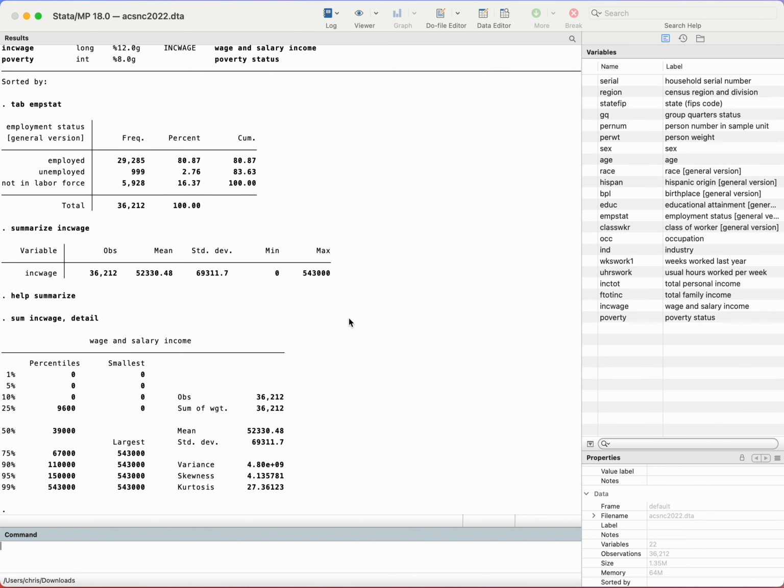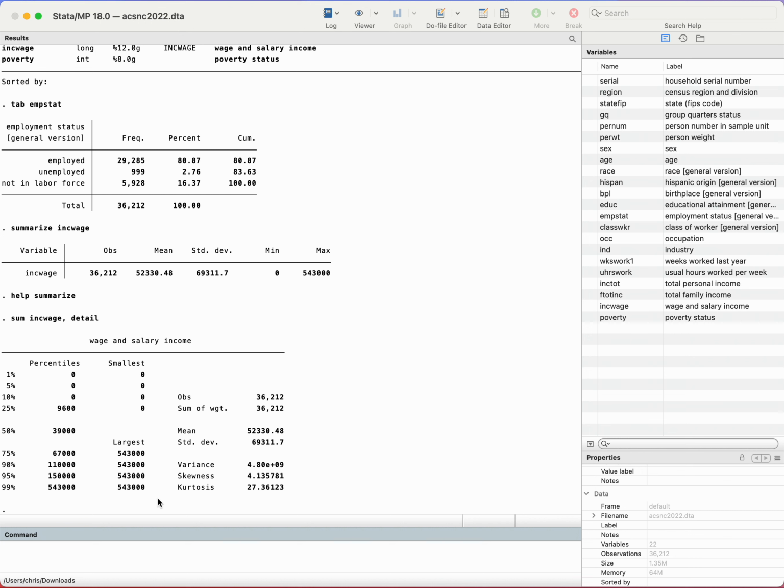All right, so now we get everything we got before, plus some common percentiles that might be of interest, including the median here. Now you'll notice very quickly here, first of all, at least 10% of the sample has 0 wage and salary income. These are people who didn't work over the previous 12 months, all right? And then you'll also notice it prints the smallest and largest 4 values, and the largest 4 values are all exactly the same. That seems unlikely, and indeed this is not the actual income values for these people.